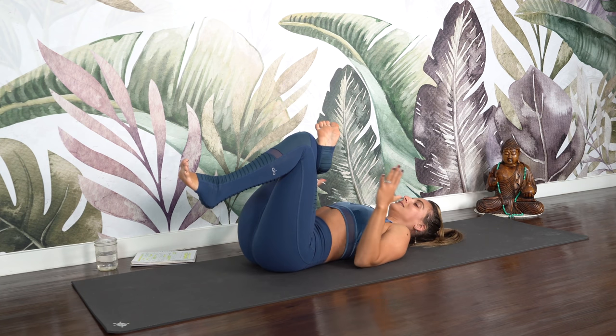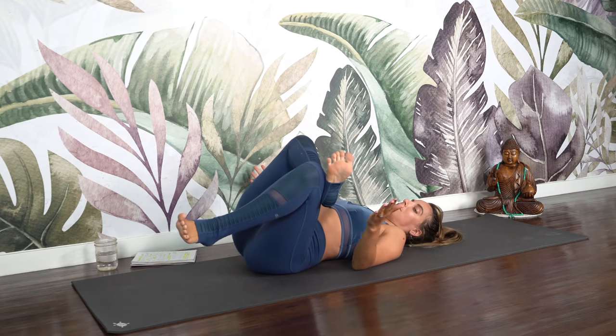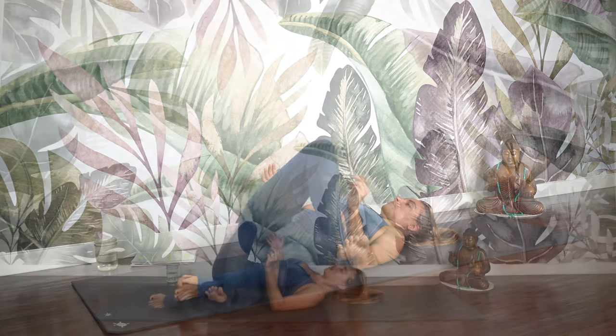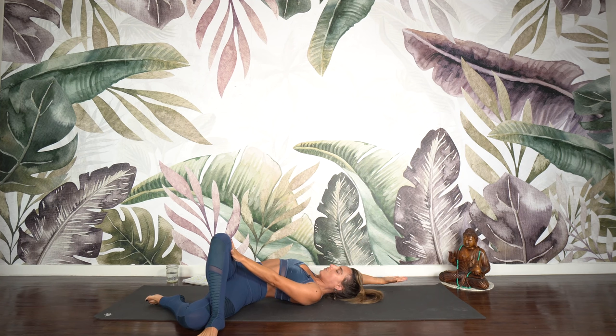And now let this entire leg package fall over to the left side of your mat. The right sole of the foot comes to the earth plane. Left hand gently guides right leg away from the body, and the right arm reaches overhead. For this beautiful figure four supine twist. I love this posture.